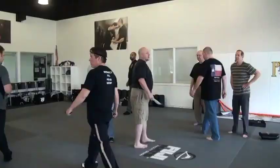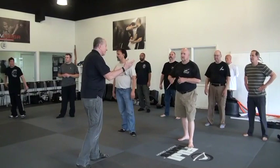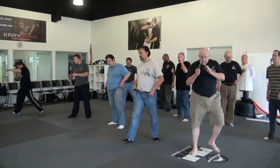Here, the whole purpose of this is to get people punching, kicking, and hand striking, and using the knife in the middle of it all. As we progress through the saber stab and the saber slash and all these different levels, we will continue to do that, as well as on the ground. So we've got to this point. What I'm going to ask you to do now is shadow box. Just go ahead and shadow box. Imagine an enemy in front of you. Shadow box with him.